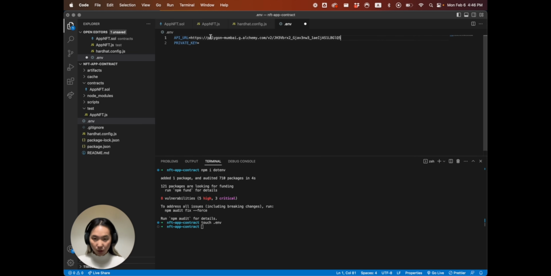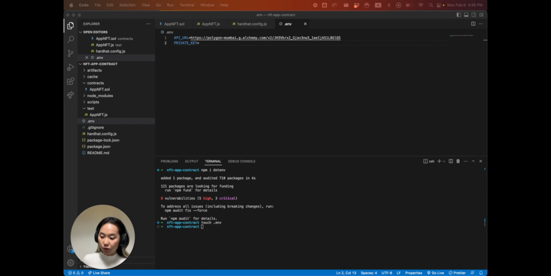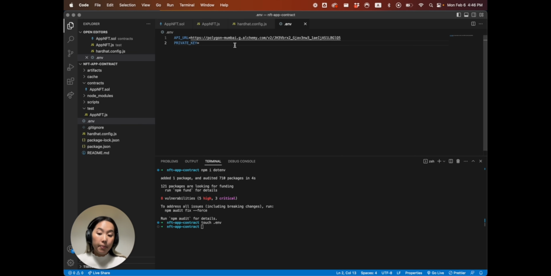So for example, I just got my Alchemy URL and y'all have already seen that, so that's fine. Otherwise, I also have my private key here, which I will not show. And just to note, as a best practice, it's best to have a separate MetaMask browser wallet account that you use just for development purposes, so that you don't get mixed up with your main account where you have all your funds.